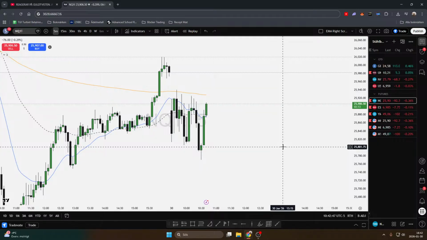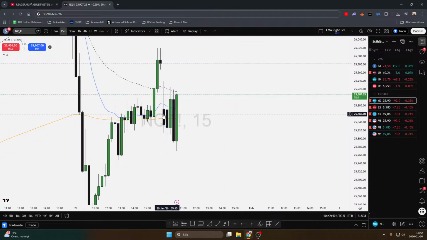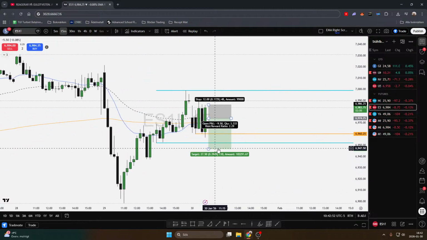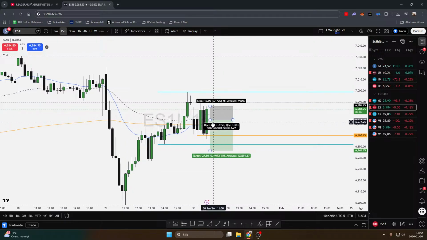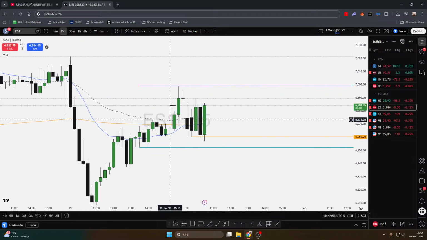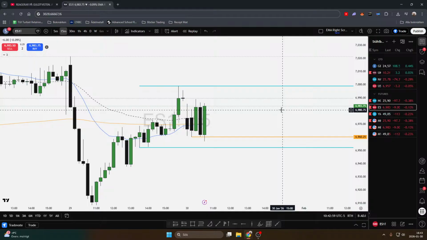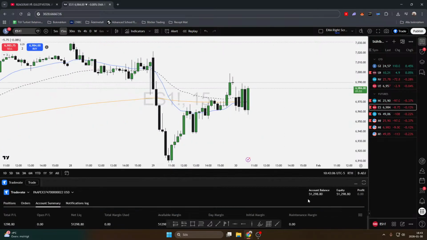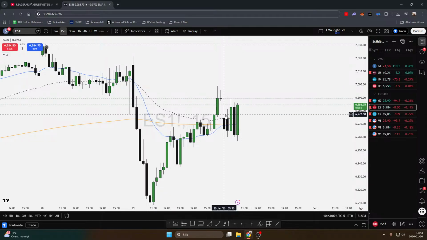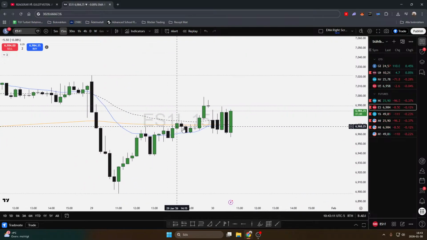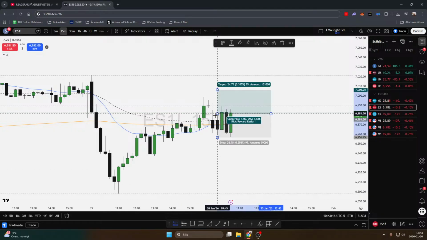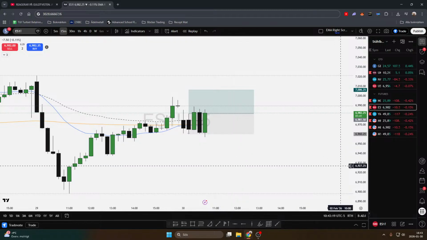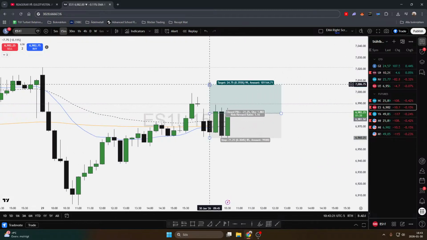Okay, so we're pushing. How did a 15 look like? Yeah, if I did my setup here. We're chopping around. That's not gonna take us anywhere. So do we trade this? No, we don't. We're bar chopping all the way here. As you can see here, my setup would have gone long here. I would have lost here.